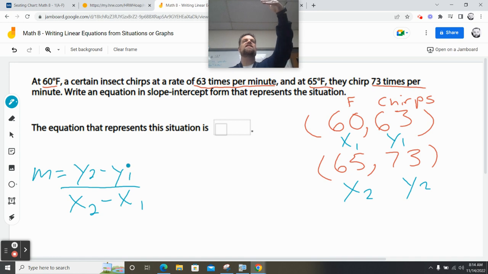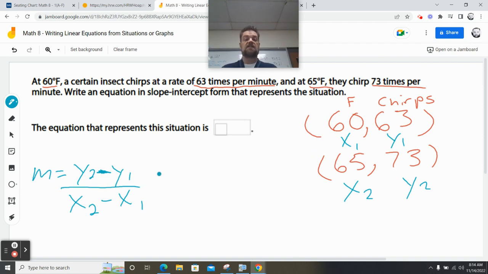Sometimes kids don't write the formula down. They put the x's on the top and the y's on the bottom. Sometimes kids don't pay attention to which number goes with which, and they put them in the wrong spot. The other common mistake is the formula has a negative sign, so if one of these is negative, they forget to minus the negative, which is really plus.